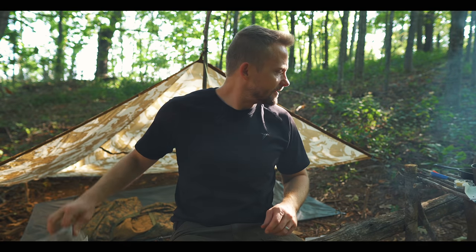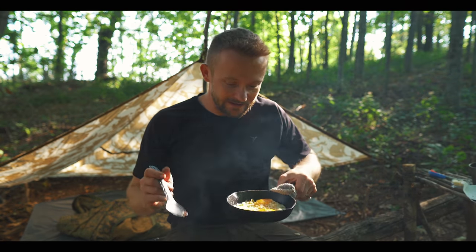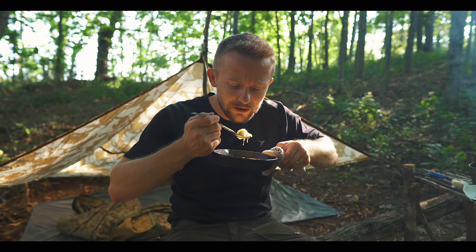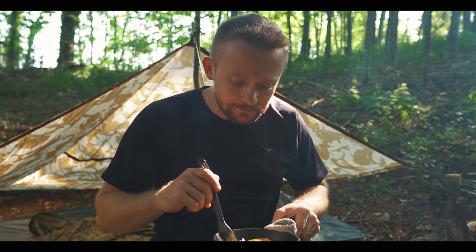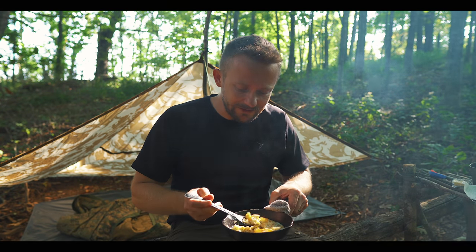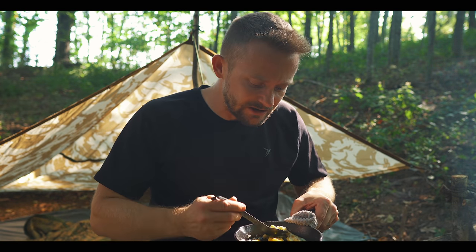Let's have a bite of the egg, shall we? Before we get to the morning news, we'll see what's going on in the world today. So, eggs, onions, garlic. Fried to perfection. Smells amazing. Smells amazing and is amazing. Oh man, that garlic, it really does make everything super awesome. That red pepper gives it a little bit of heat. The salt on top.